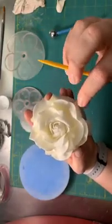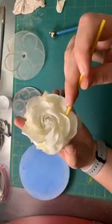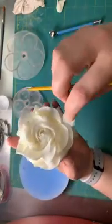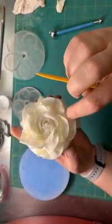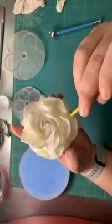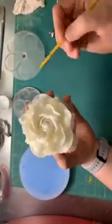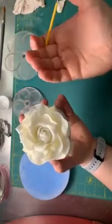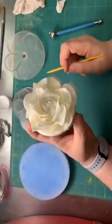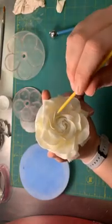Let's put another one over here. See, now this guy I feel like is just laying in there sad, so I'm going to stick another one under there. So it's all just personal preference. How closed or open do you want these rows of petals to be? I want it really tucked around and wrapped. And then this foam looks like this. It's a dome, so the bottom of your flower will be a nice cup as well. So that's really it for the rose.